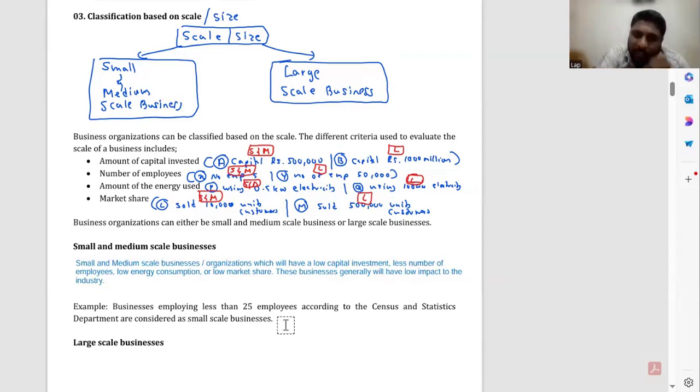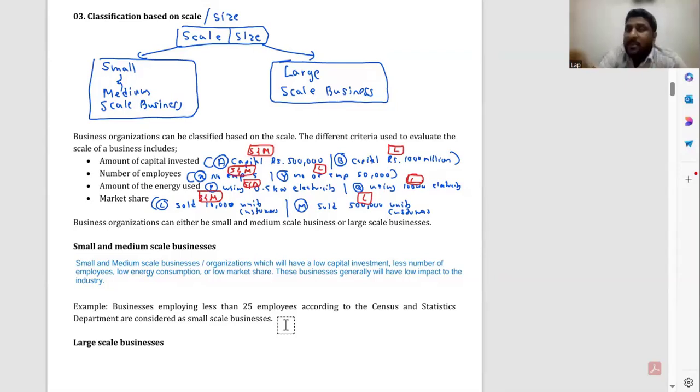That small grocery shop closing will have more impact to the Sri Lanka, or dialogue closing will have more impact to the Sri Lanka? Dialogue. That big company closing is having a big impact to the Sri Lanka. So that's why, people, when small and medium scale businesses get closed down, there is not much of an impact to the industry. But if there is a big company which is getting closed, there will be a big impact to the industry.